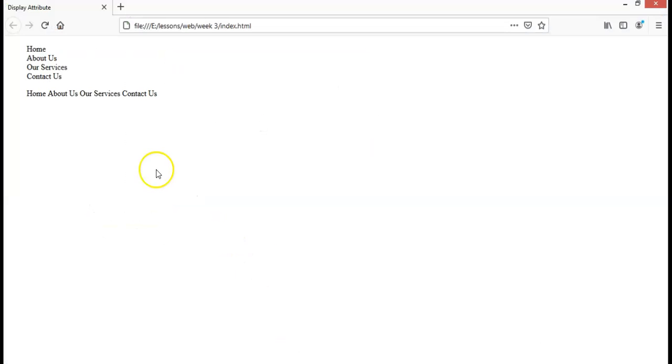Now if I run this, as you can see they are all vertical, because this div will take the entire space, that one will also take the entire space, and so on for each div. So now if I call display inline-block, then they will all be aligned in line with each other.